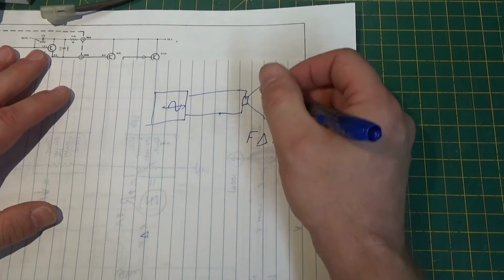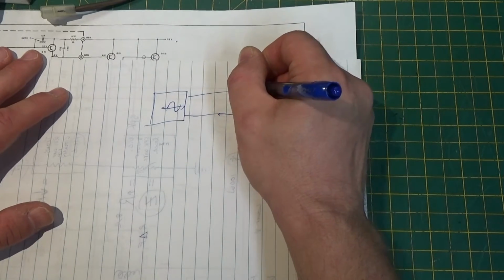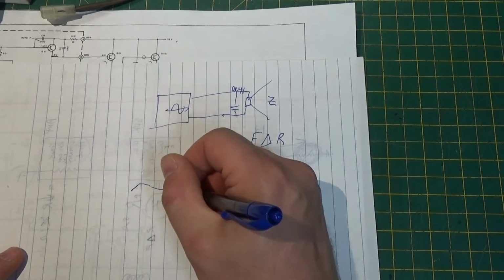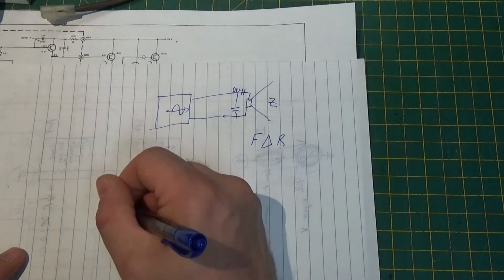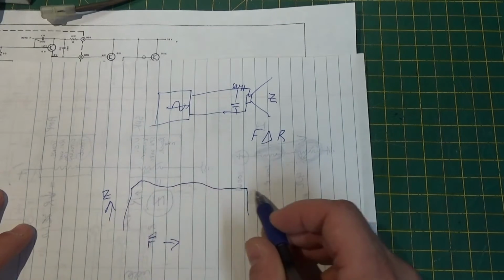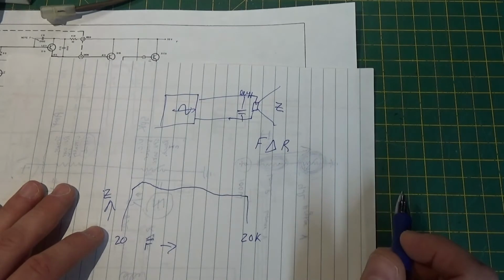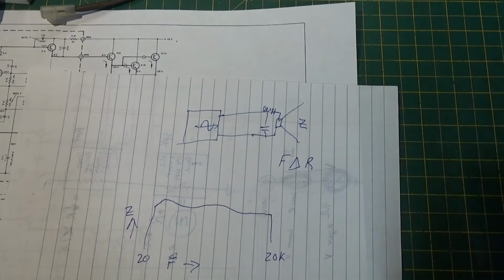In a perfect world, this speaker, with all of its crossovers and the different things you put in there, is going to present a relatively level impedance as the frequency changes. So this would be frequency this way, and this would be impedance this way. As we go across the frequency spectrum from 20 hertz to 20 kilohertz, the impedance should, in a perfect world, stay very stable. All right, this isn't a perfect world. Now, why do we care?